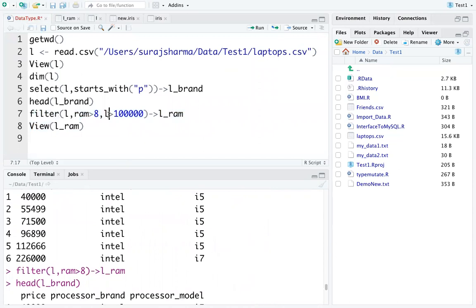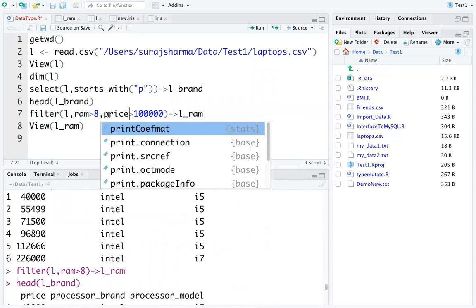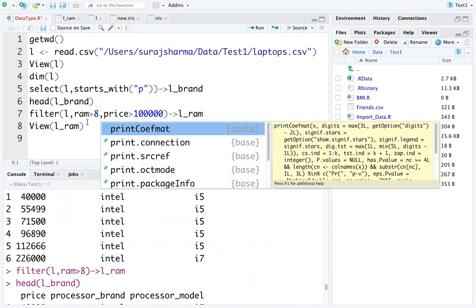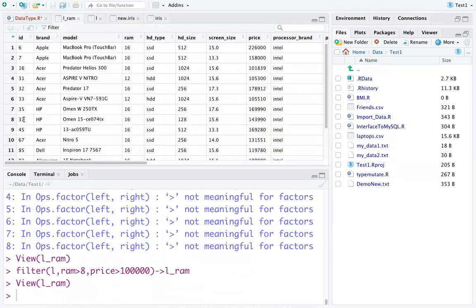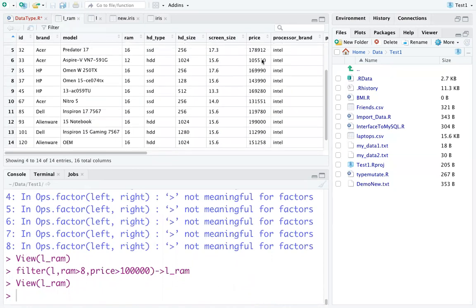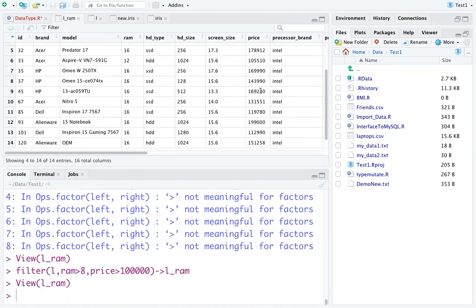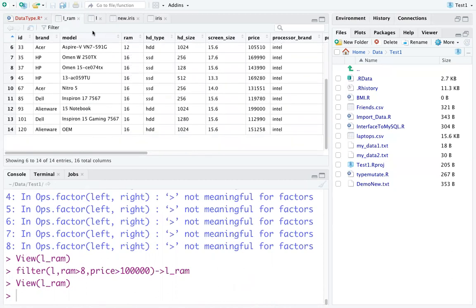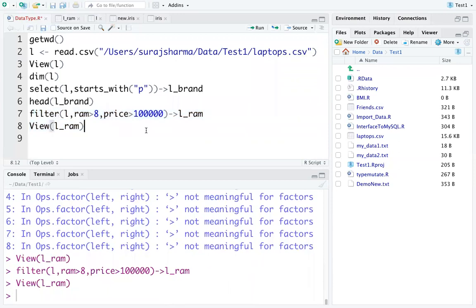Okay, I have written L. No, I have to write price. Price. Yeah, now it is correct, and now there is no problem. So RAM size is greater than 8 and price is also greater than 1 lakh. Now it is correct. So this is one way of filtering.